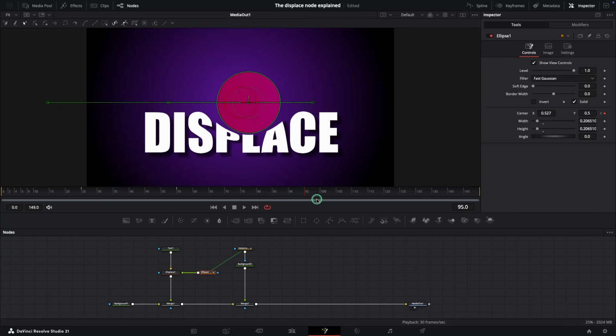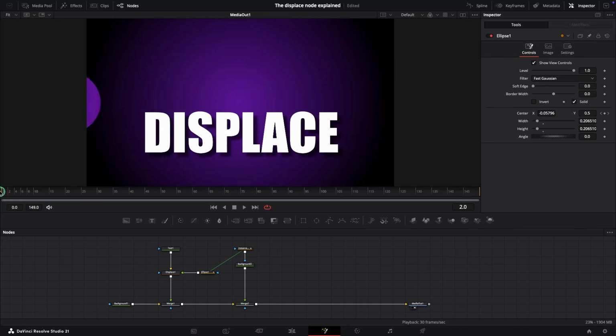Now let's add a bounce. Move forward about 5 frames and lower the ball slightly. Advance another 7 or 8 frames and bring it back up. Then move forward a few more frames and lower it again. Continue alternating up and down while reducing the distance each time. Each bounce should become smaller than the last until the ball naturally settles into place.